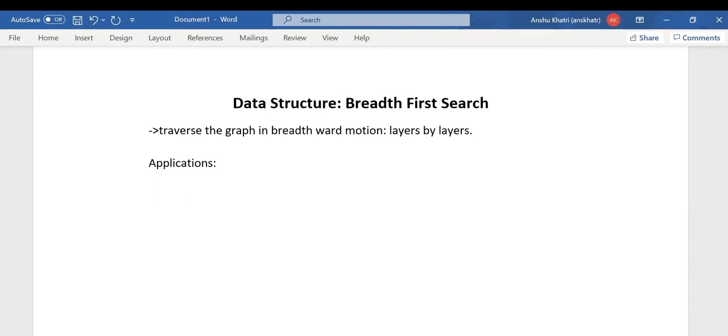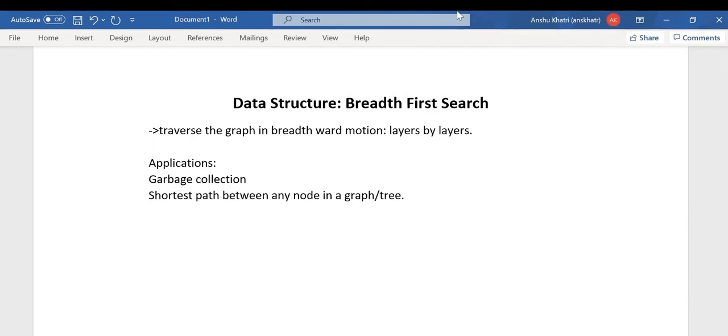So we use this search for many problem solving activities, such as garbage collection and to find the shortest path between any nodes in a graph or a tree. There are other applications also of breadth first search.